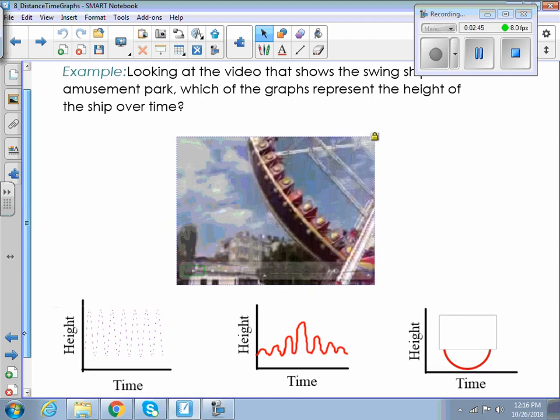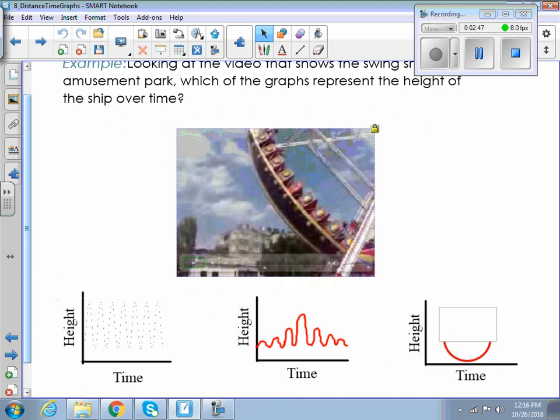So which one do you think it is? The last one. The last one? Do you guys agree with the last one? Does anyone have any other ideas? The second one? Okay, so now we have two options. Anybody thinking it's the first one? Okay, so let's see it.